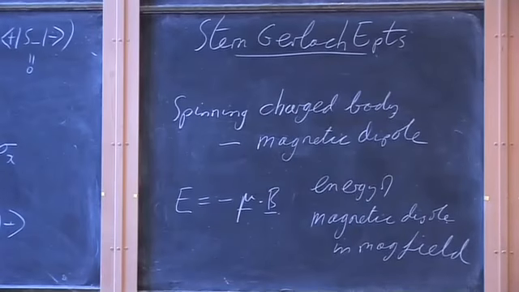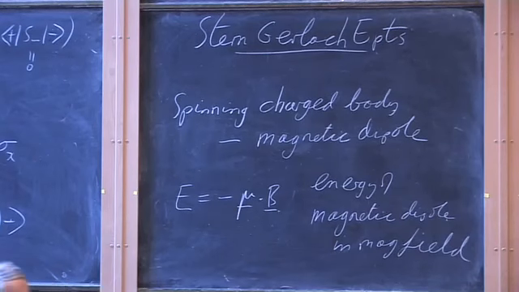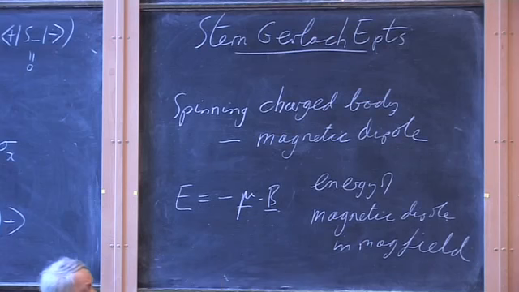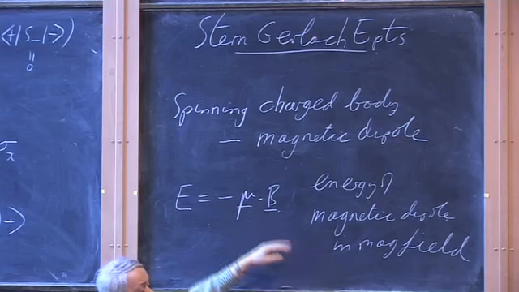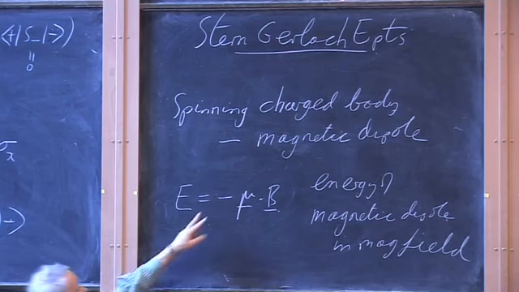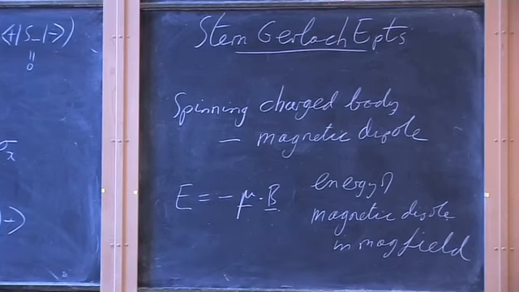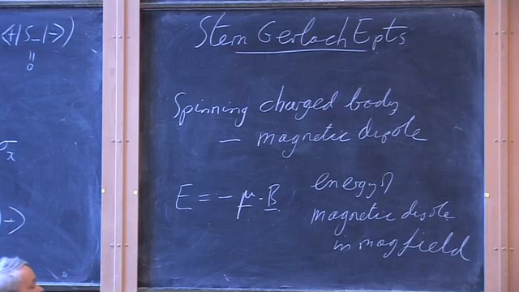That also means that if a magnetic dipole is aligned with the field, its energy will drop as it moves into a region of bigger field, because this will become a more negative number. Whereas if it's anti-aligned with the magnetic field, then its energy will increase if it moves into the field, because this will be negative and the two minuses will cancel. We'll have a more positive energy. So since things tend to move in the direction that minimizes their potential energy, magnets aligned with B will be sucked into a region of stronger B.